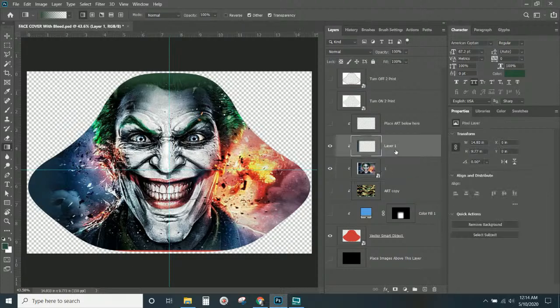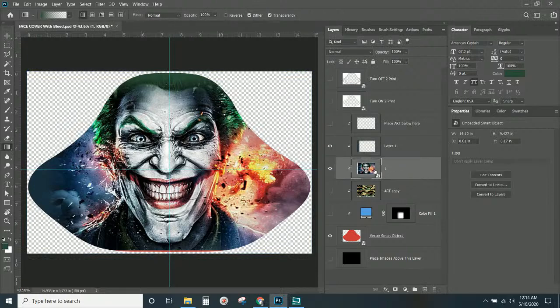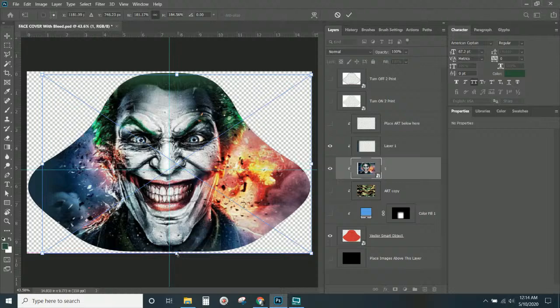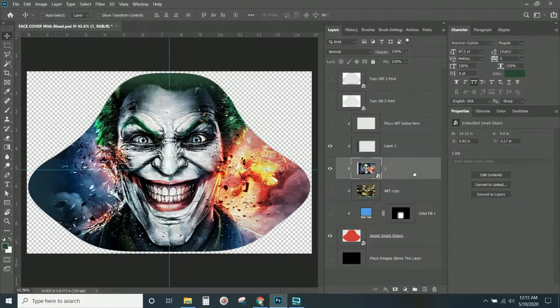Another thing you can do if you didn't want to do that is you can Control T and stretch it out by holding down the Shift. Oh, I'm stretching the wrong image. Hold on. I'm going to go back to my Joker image. Control T. And I'm just going to pull it and stretch it, make sure that it makes that line down there. So altogether, you've learned a couple of techniques to color in and fill in where your graphics don't fit, and make sure that you have a presentable art setup.